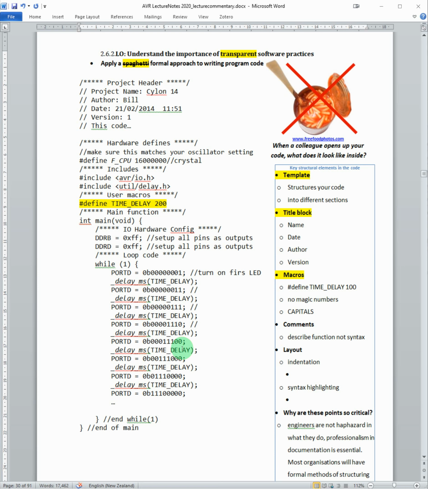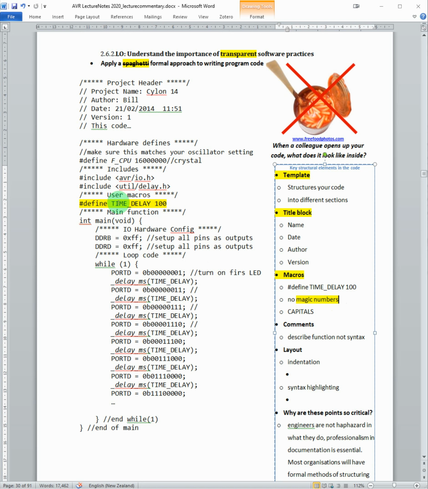And so that's why it's really important not to use things called magic numbers. If I put this 100 in here, then this becomes a magic number. And magic numbers are really hard. You come across this number in your code and you think, well, what's the purpose of this 100? Why is it 100 and not something else? And so that's why it's much better to call it time delay, so we don't have magic numbers in our code.